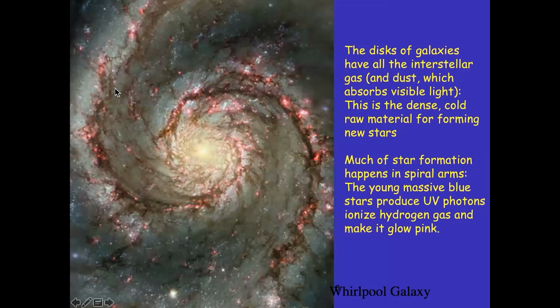Here is a face-on spiral galaxy. So again, this would be a view if you could look down on the Milky Way and look back at it, there would be the center of it. See these beautiful spiral arms. We're probably on the edge of something of a spiral arm, maybe about halfway out, maybe about out here somewhere. If we could look at the Milky Way, we'd see something like that.